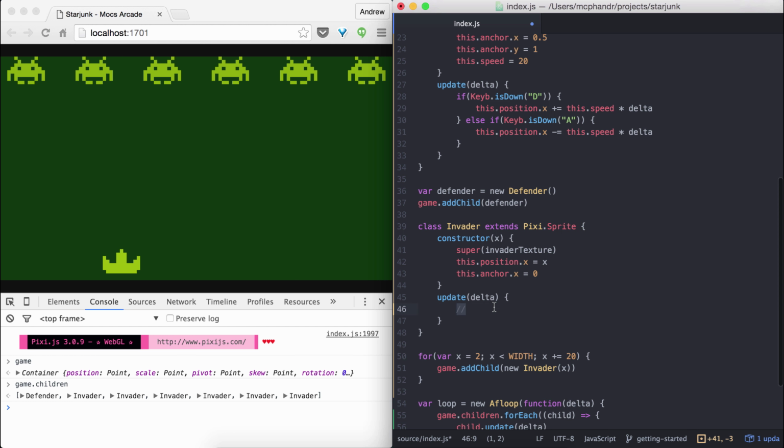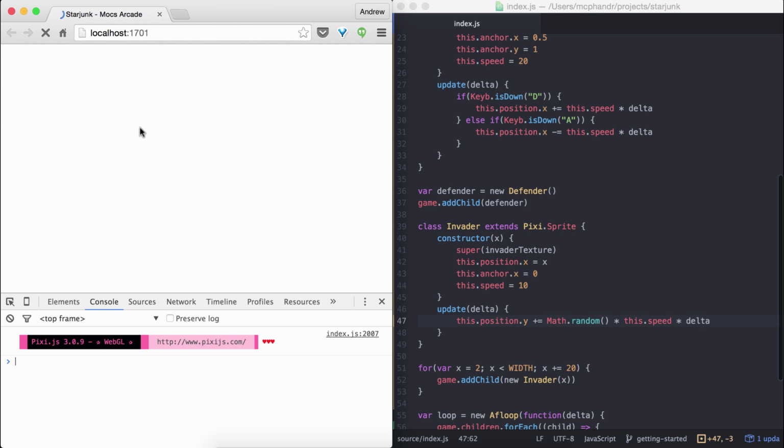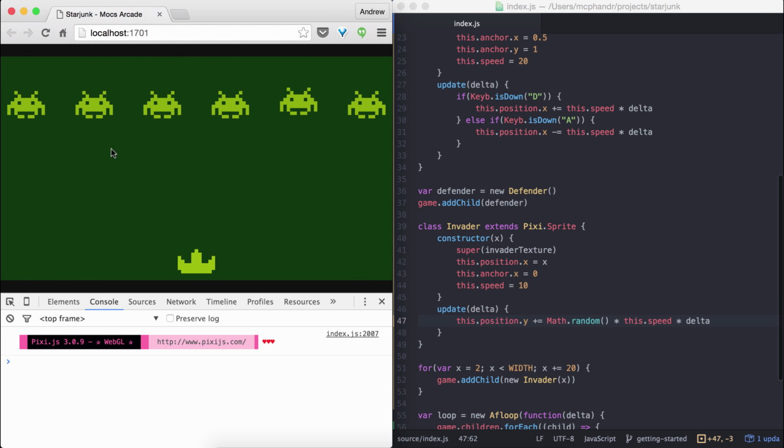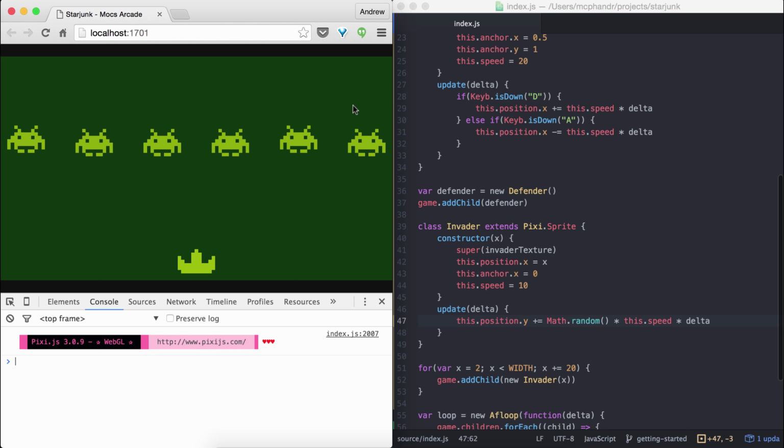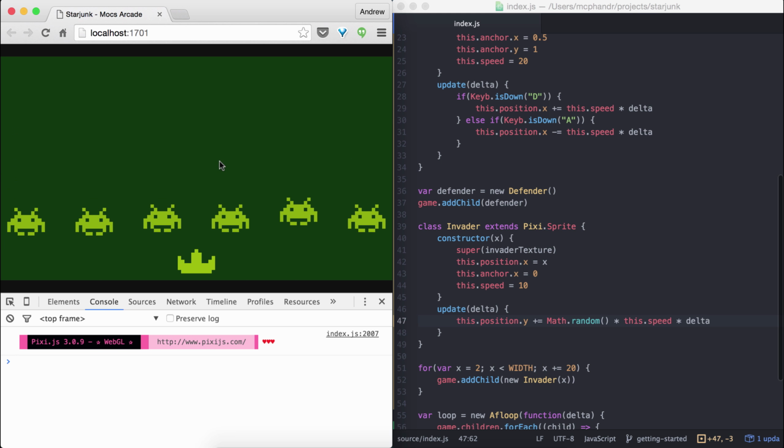So we can say this.position.y plus equals Math.random times 10, for example, this.speed times delta. And because we encapsulate each of the individual invaders, they all have their own y, they all have their own speed, and they're all descending upon us to kill us.